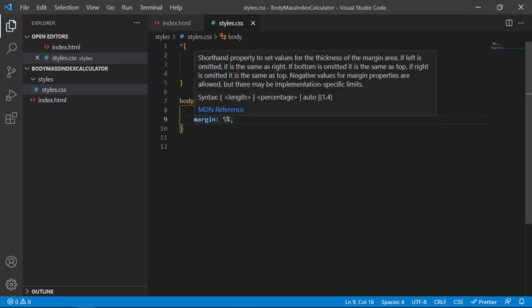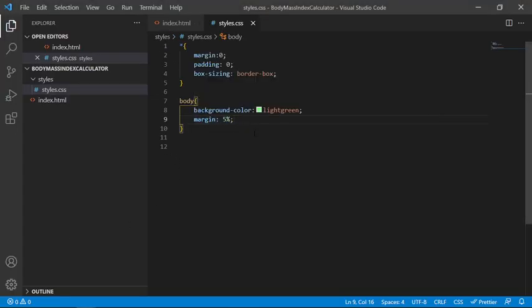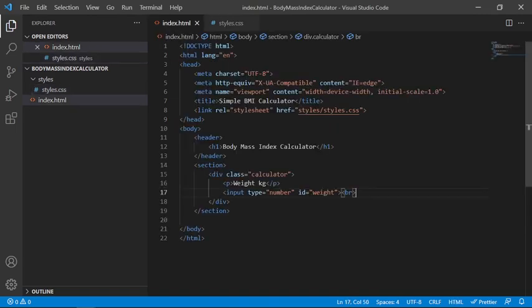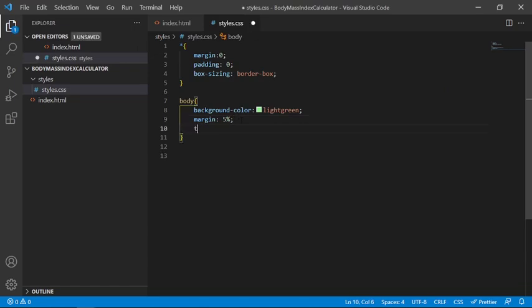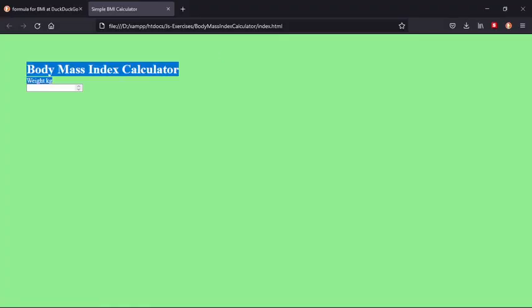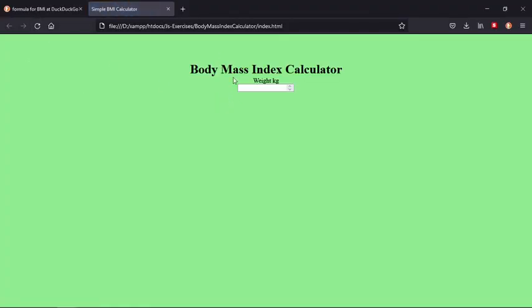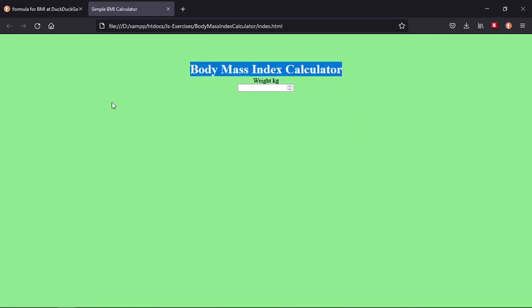So that will be top, right, bottom, and left. And we can also text-align center. Okay, so we now have our text here aligned to the center.